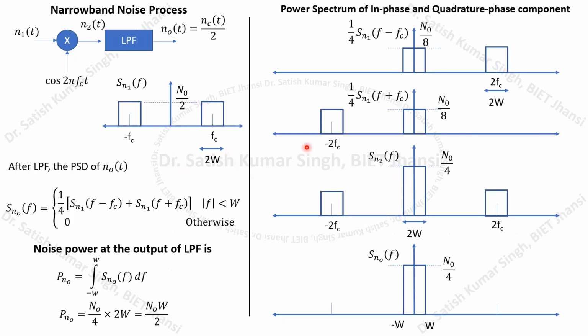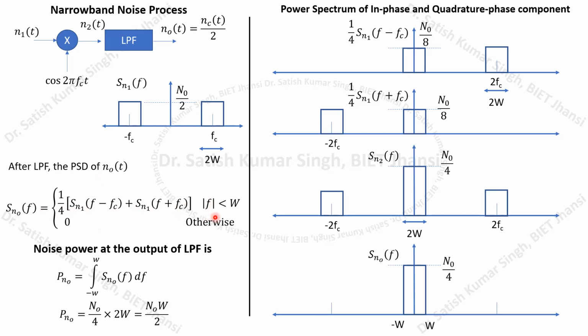So here we can see this is our N1(t), N2(t), cos 2 pi f_c t, right? This N output(t) is the output of the low pass filter. So the output of the low pass filter is denoted by N output(t). If we follow the same expression after passing through the low pass filter, the PSD of the N_o(t) will have the same PSD, but now it will be restricted to this particular frequency band.